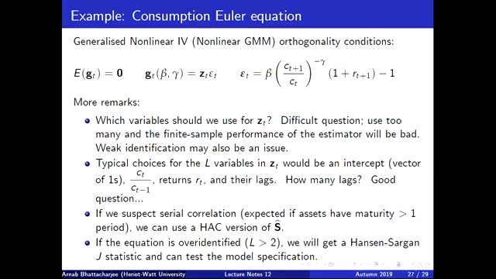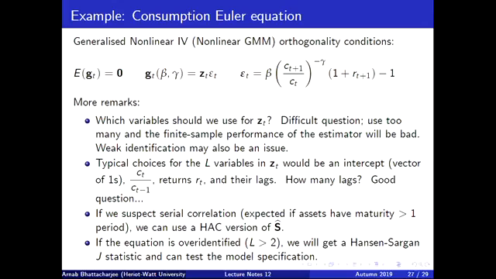Well, of course, we know that the Sargan-Hansen test is going to give us an idea about that, so we are going to do the J-test. However, still, another problem stays, which is that the finite sample performance can be pretty poor if we do not include proper instruments. So we can have a weak instruments problem, or weak identification may result. So we have to be careful as to what we choose as instruments here.